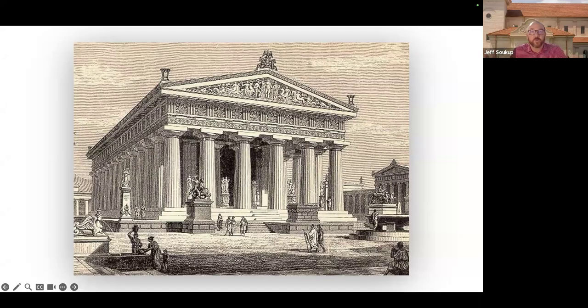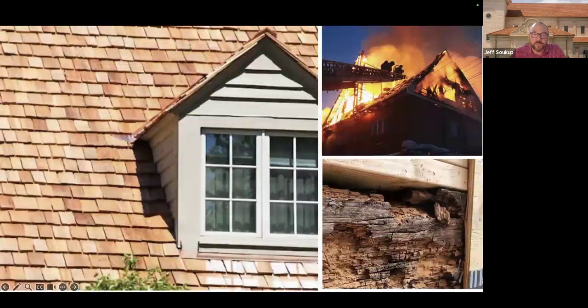If you look at thatch roofs or wooden shake, they've been used since the 1600s. Slate has been used since maybe the 600s or the 700s. But each of these materials has really helped define different architectural styles, and they're still very valued today, but they all have challenges associated with them.